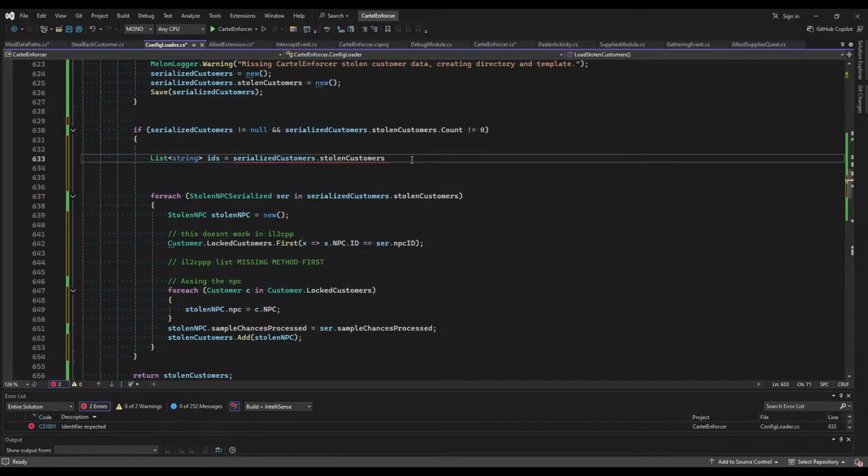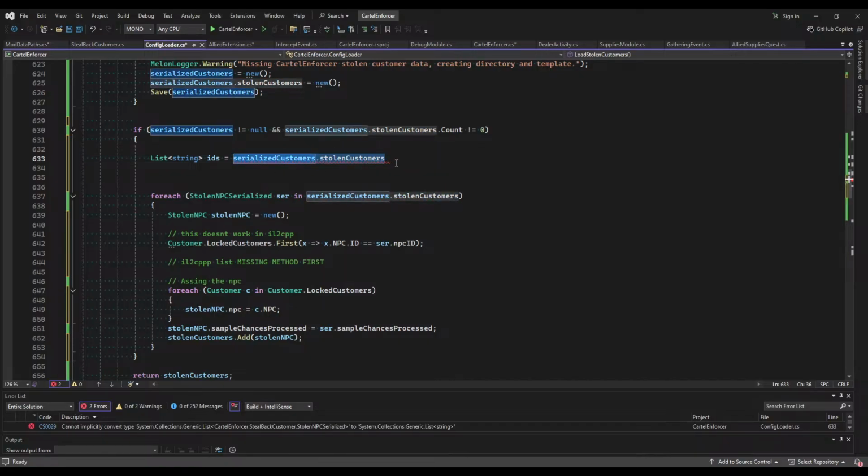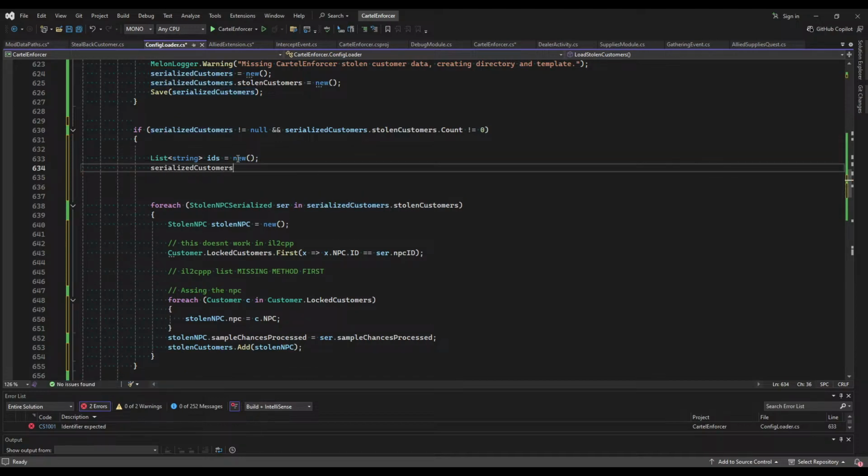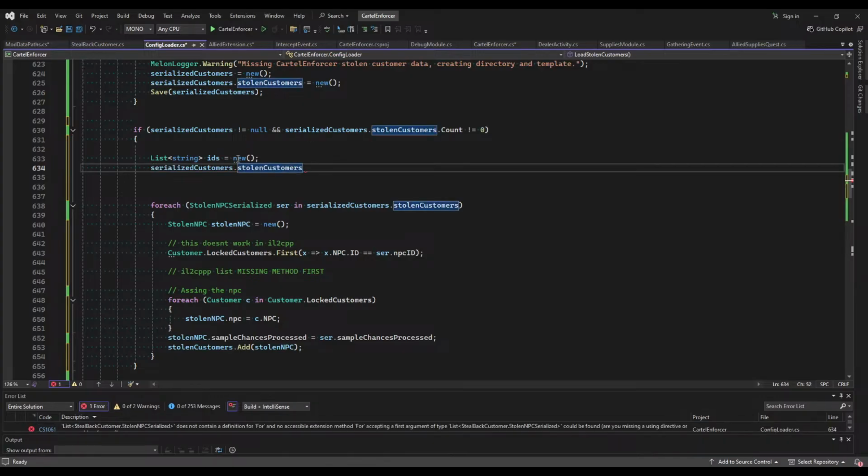But I still need the IDs from the stolen customers to serialized data. And I don't think there's any extension method here. I just do it like this. Come on, give me that for loop, for each loop.